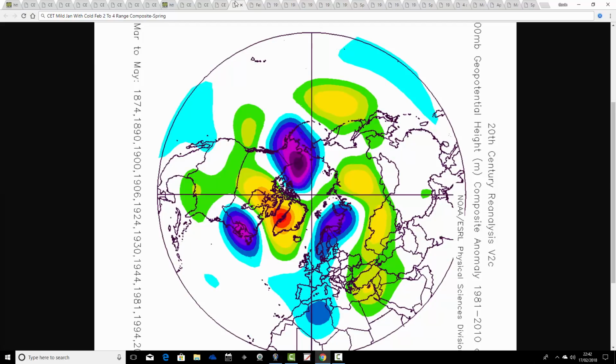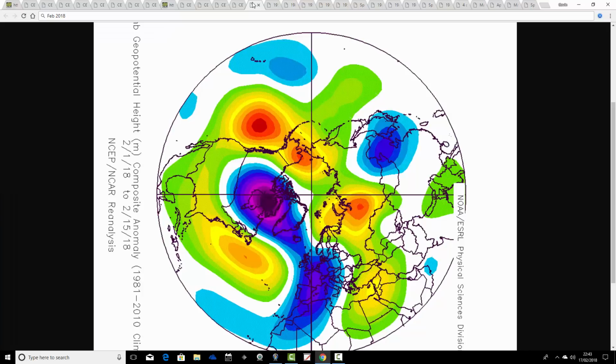If we combine those years, again, we come out with a very similar story. We come out with above average heights around Greenland and Iceland, with below average heights over Scandinavia and extending through Western Europe, and overall we would be quite cold. So the various scenarios playing out here seem to be favouring the chance of quite a blocked and cold spring, but bear in mind there is quite a range of outcomes.